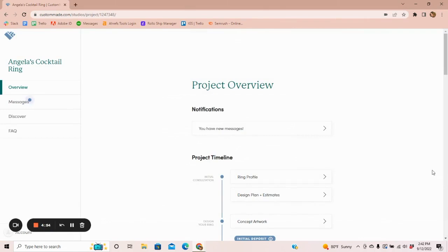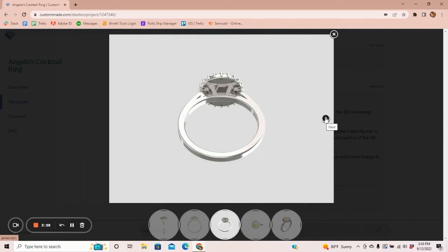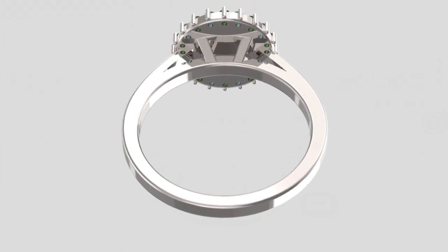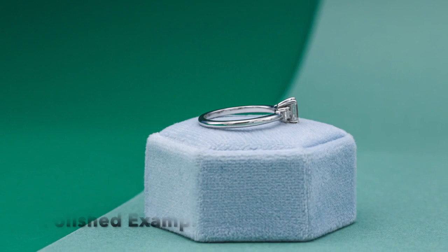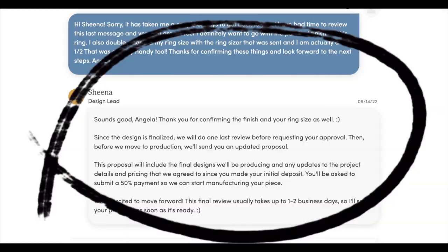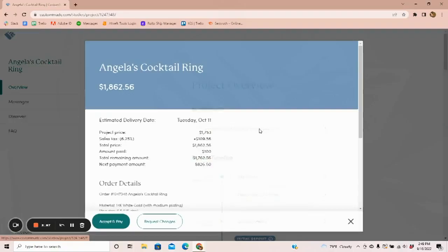Then I got a message from Sheena, my design lead. She rendered the 3D design of my ring and it was really cool to see. I loved the clean edges on the band. My one complaint is that the white opal looked a little yellow in the 3D design, which made me nervous, but I don't think I picked the yellow stone so the color may not be accurate in the render. Other than that, it looks exactly like what I wanted and it doesn't sit very high, which makes it easy to wear every day. Before I could approve the 3D model, I needed to choose the finish — I chose polished instead of brushed or matte. They sent real-life examples of the different finishes so I could make an informed choice. Sheena also confirmed my ring size, and it's a good thing we did that because I'm actually a six and a half, not a six — so get the ring sizer.